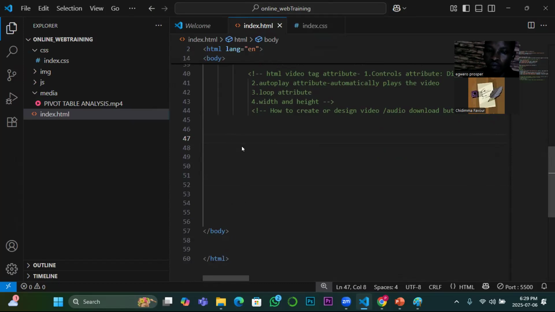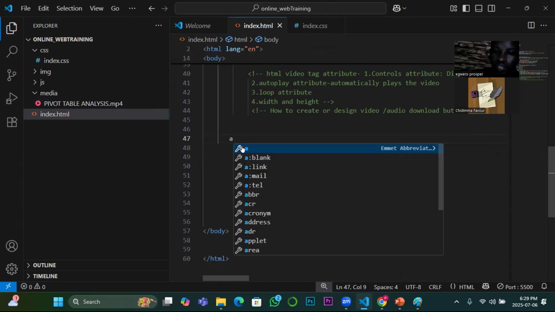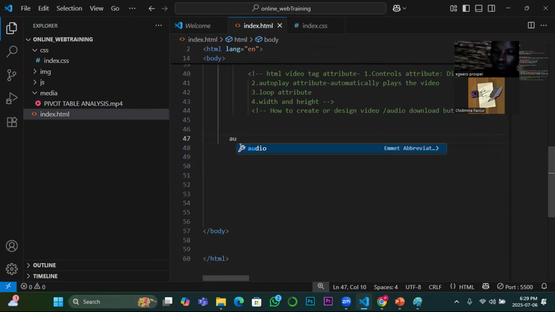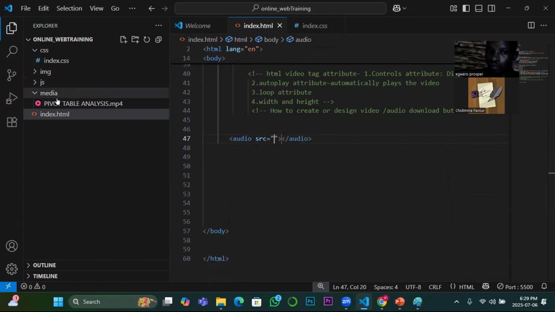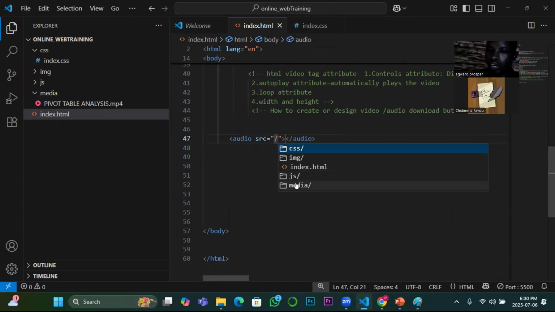So what is the syntax? You simply type audio, just like the way we type video. It's almost the same thing. You must have copied your audio file inside. I don't have audio on my laptop, so if you have any audio, you can transfer it and use it to reference the file.